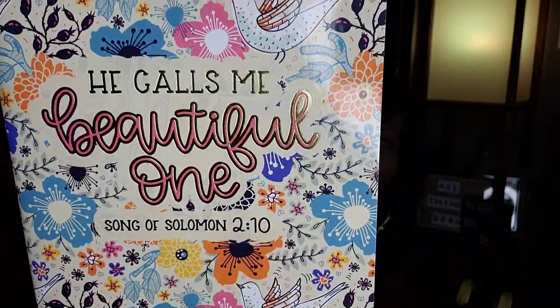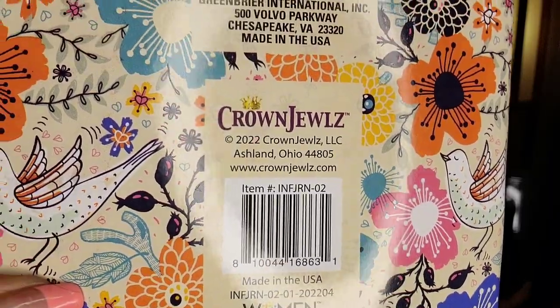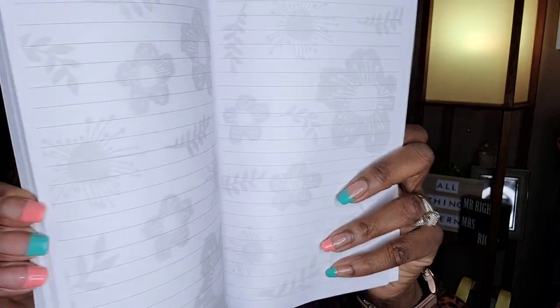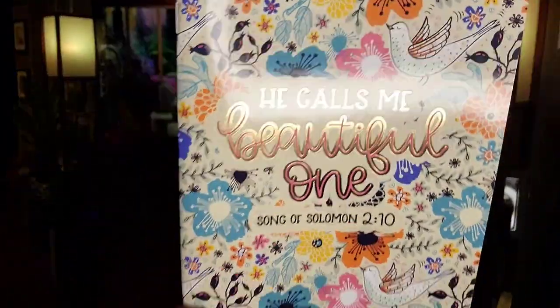All right, y'all, I have 3 books and I'm gonna taste those macarons. I like this one. It says, he calls me beautiful one, Song of Solomon, Chapter 2, verse 10. I love this book right here. I just love it. It's by Crown Jewels. It's woman owned. She always makes these beautiful, beautiful books. And it's just filled with flowers, y'all. Because God calls us beautiful. He calls me beautiful one, is what it says. Love it, love it, love it.